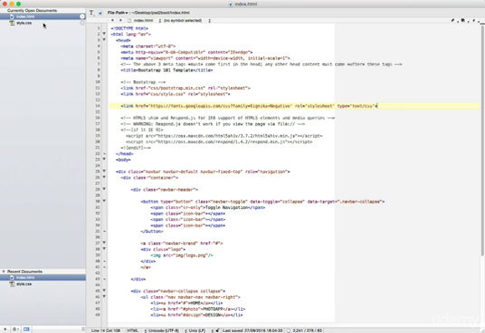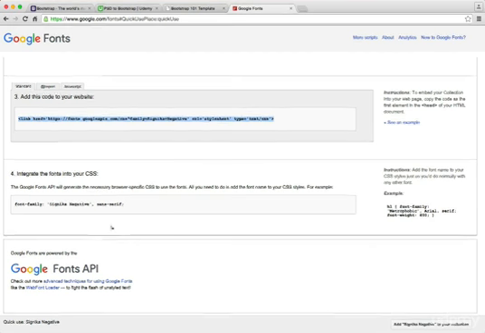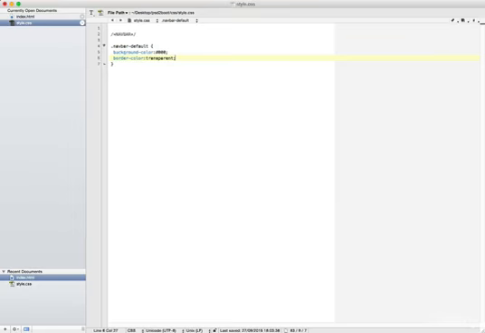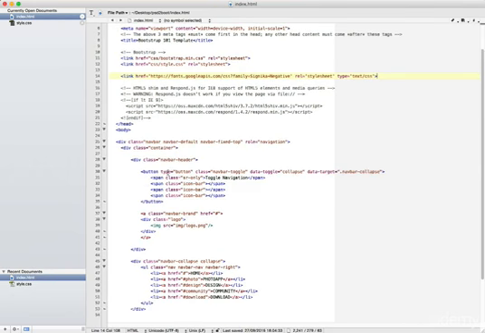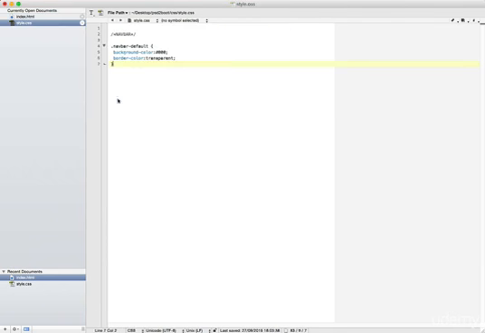Now if we head back to Google Fonts again, we can see another bit of code down the bottom here. This is what we need to use in our style sheet, so we can simply copy that. Now before we paste this in, we just need to make sure we're adding this to our navbar elements. So the class we need to access is navbar-nav. We need to add this into our style sheet. And then when that's in, we can simply paste the code in that we got from Google Fonts.